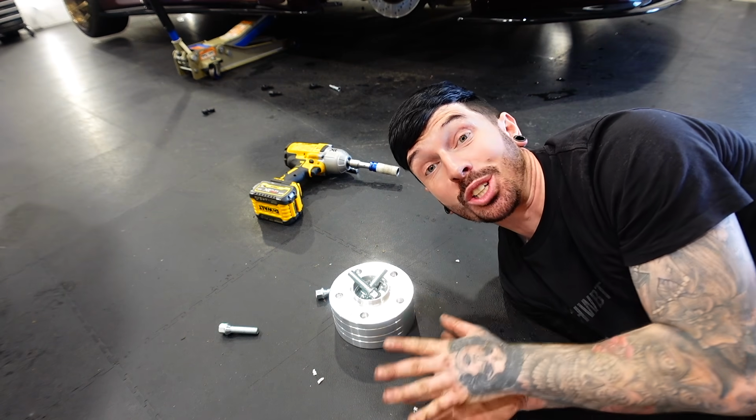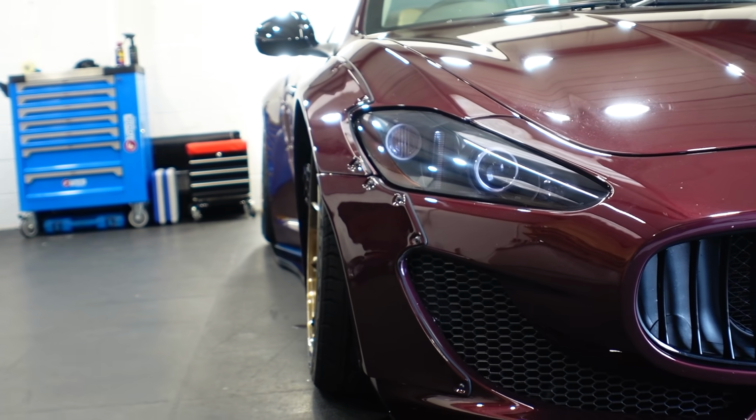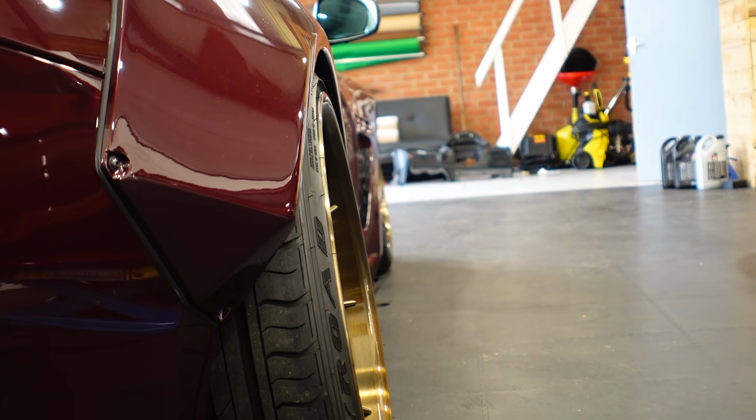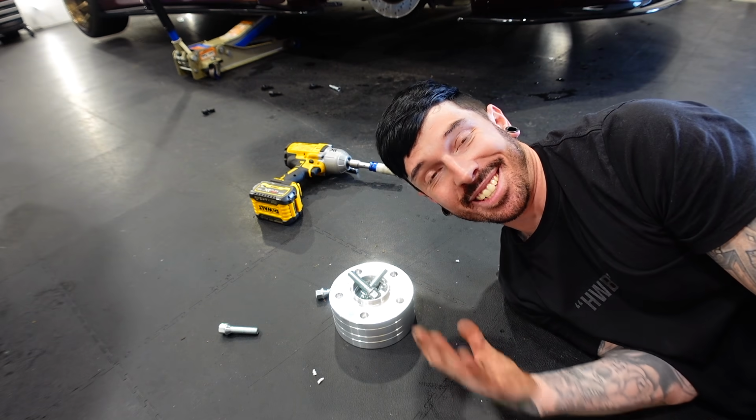Wheel spacers. I've got 20mm wheel spacers for the front because I think they sit so far in the arch, and I've got 15mm for the rear. The wheels are big as they are. Let's just see what happens.